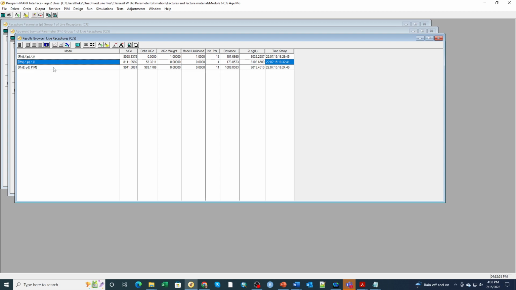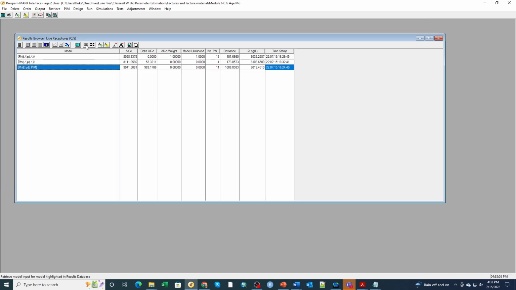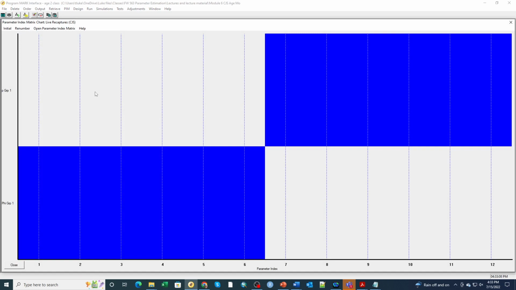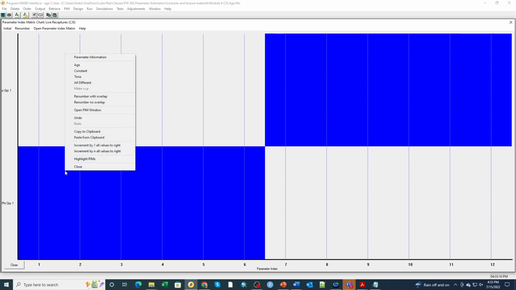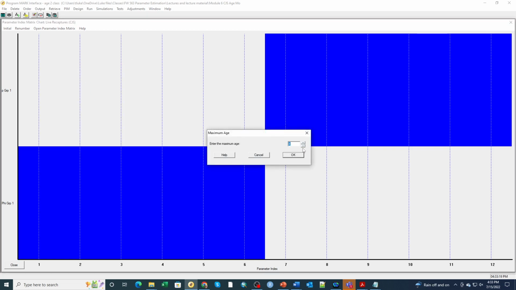I'm going to show you a little trick at how you can set up this model more easily using the PIM chart. So I'm going to retrieve that model, go to the PIM chart, and here's a cool little feature. You come to the phi rectangle in the chart, right click, and you say, okay, now I want to add age to this parameter.